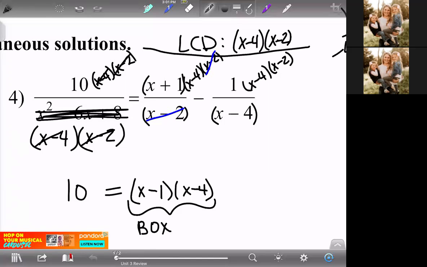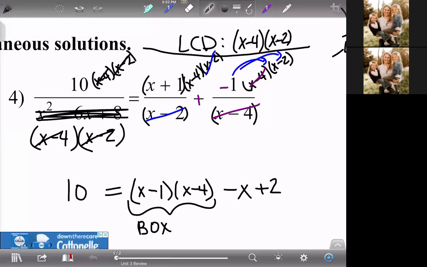For the last term, I want to point out there's a minus sign right here. I would never suggest leaving that there. I would make it a positive and distribute that negative to everything on the top of the fraction before I start canceling things out. And then I'm going to cancel out the x minus 4 with the x minus 4. And that is going to leave me with -1 times x and -1 times -2. Well, -1 times x is -1x, and -1 times -2 is +2.